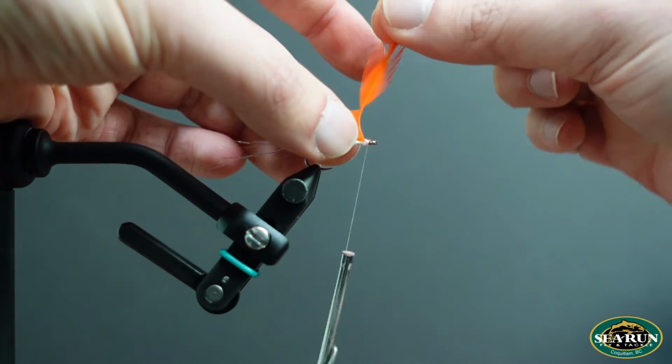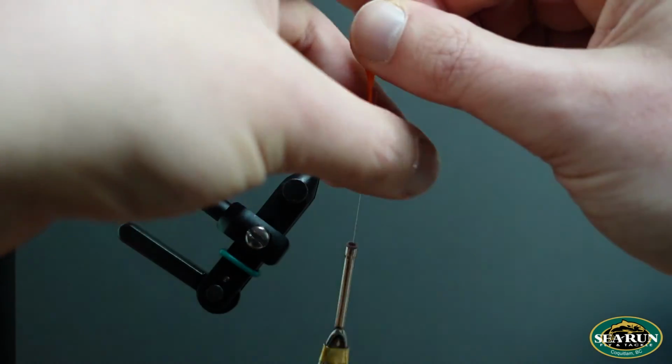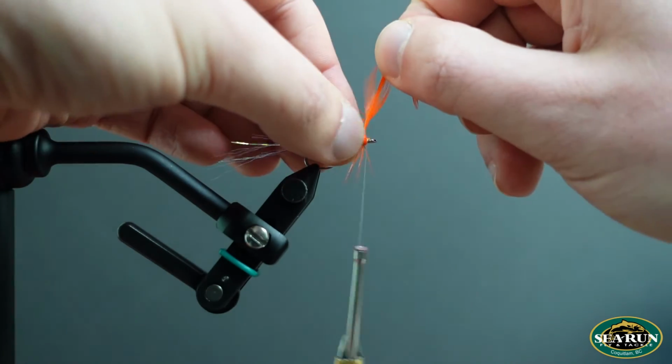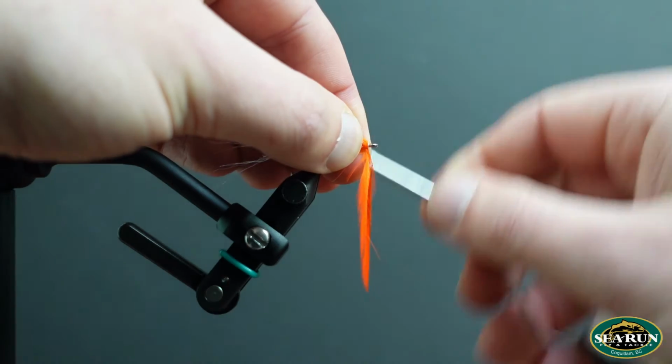And I'm just going to stroke those fibers back as I palmer. We got one wrap. Let's do two wraps. And that's plenty there.